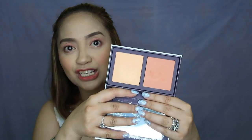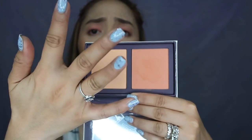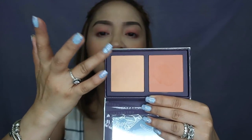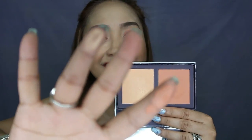And of course, it also has partners: a pressed powder, blush on, and highlighter. The Knockout is a very light blush on, like that, guys. And the highlighter is very golden, guys. Parang yellow gold. Very perfect din sa weather ngayon, this summer season, guys.